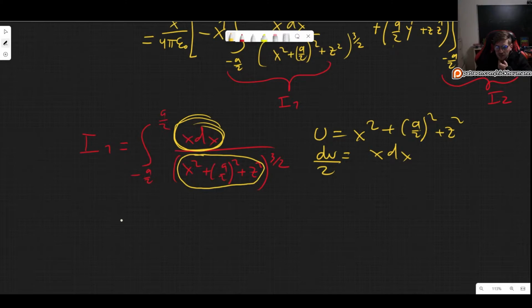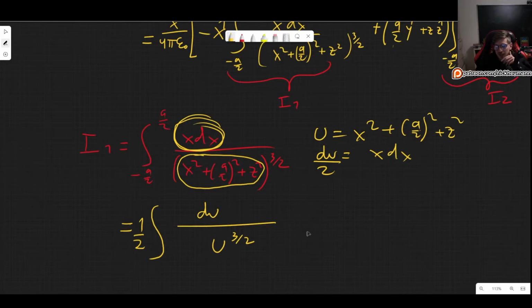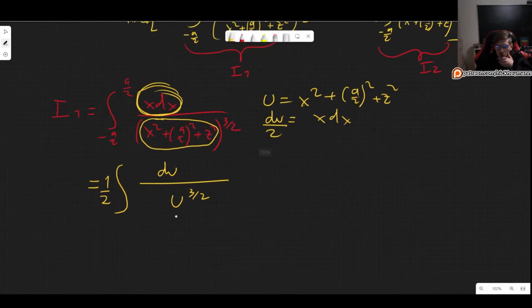All right, so that means that we can now do the following. So we have a new integral. I will not change the limits because I am lazy. When I am done with integration, I will just plug it back in, but I will not do it right away. So here we have x dx, which we know is 1/2 of du. And then in the denominator, we have u to the 3/2. And look at how this just became so much easier. We know how to solve this.